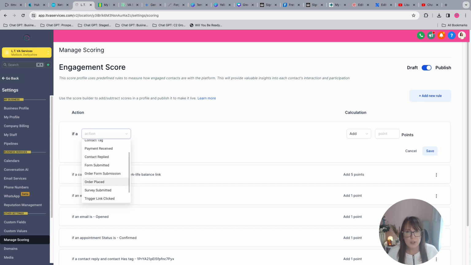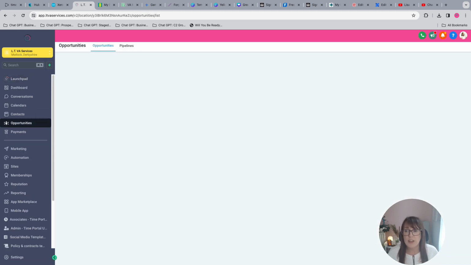So have a real good think about the kind of actions you want your clients or your customers to take, and how you can use that to score those people, to find out, you know, are people buying more often than somebody else on your platform, on your Shopify account, or is somebody opening more emails than somebody else? Then you're going to get a real snapshot really quickly of who your warmest or hottest leads are, and those are the people back in that automation that you can now be targeting.